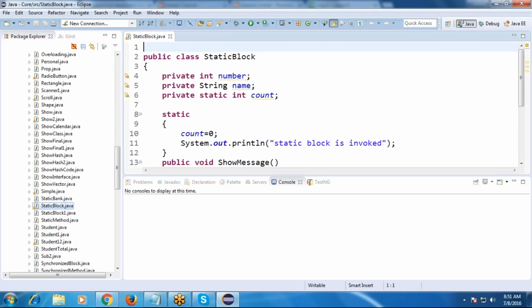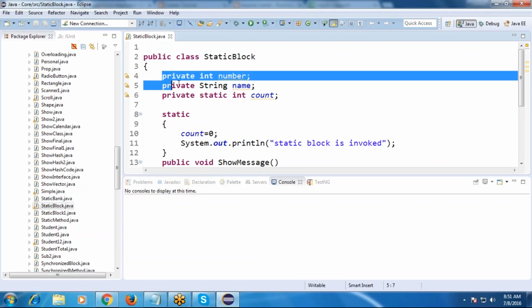Now here you see, in this class we created two normal variables and one static variable. The normal variables are number of integer type and name of string type, and count is of static type. All variables are created as private.